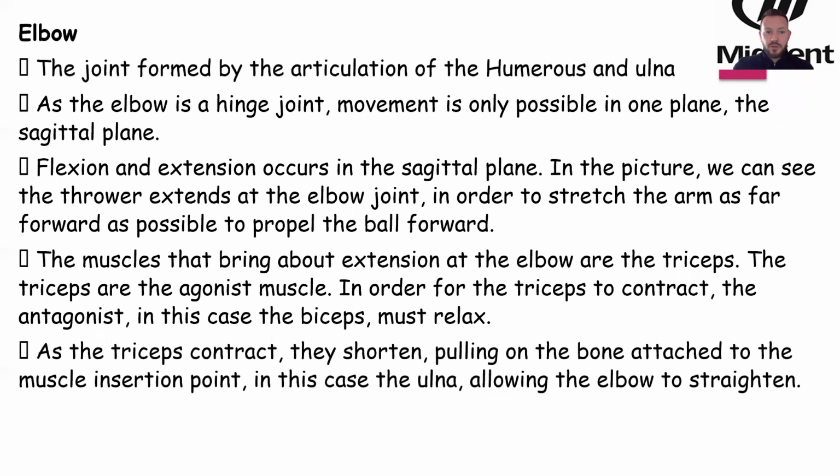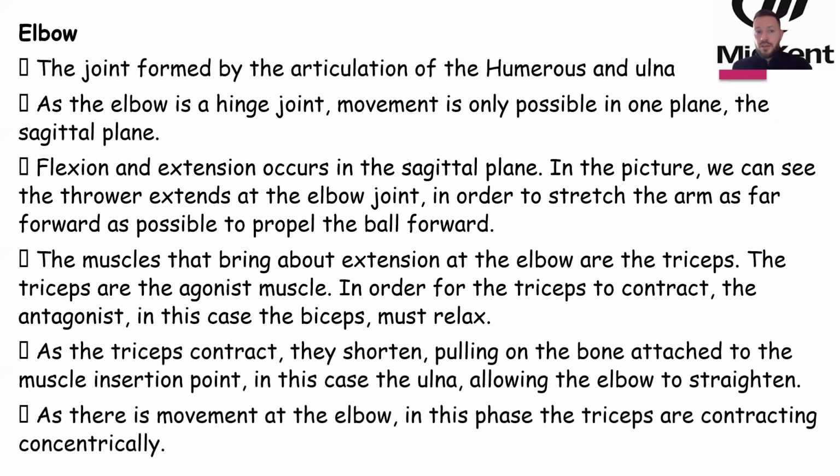Again, very similar for the elbow. If we scan our eyes over, we can see the elbow is a hinge joint. Movement is only possible in one plane, which is sagittal, because it can only go up and down 90 degrees. So it has to be left or right side. And if we scan our eyes along, you can see the triceps contract, they're shortening. So again, that tells us what's moving where. Take it piece by piece. Top tip, use subheadings in your analysis answers. If you're going to start talking about the elbow, put elbow and underline it, and then start analyzing and telling me how the elbow is producing that movement.